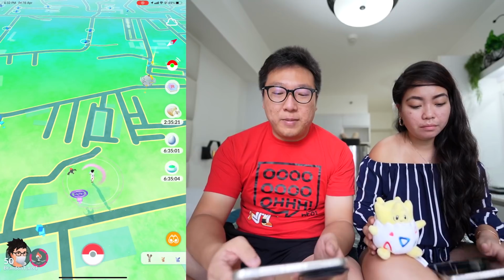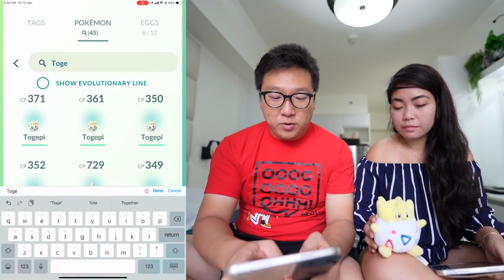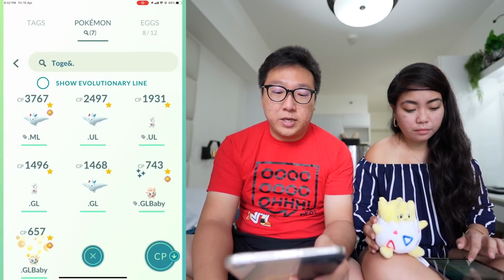So let me go ahead and bring my screen up and let's check out what we have to use. Alright, so we're gonna type Toge. Alright, we're gonna type N dot. So these are all the Togepis that I have. We're gonna check out the ones in the Great League.